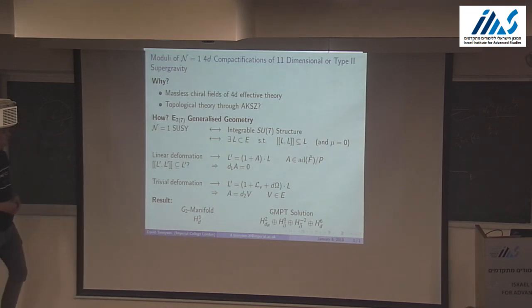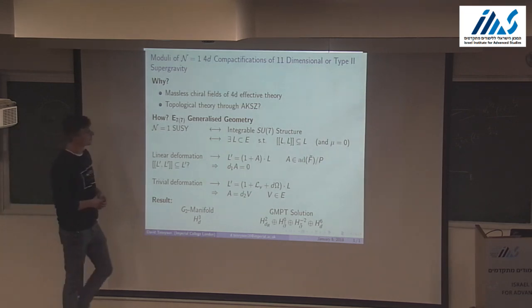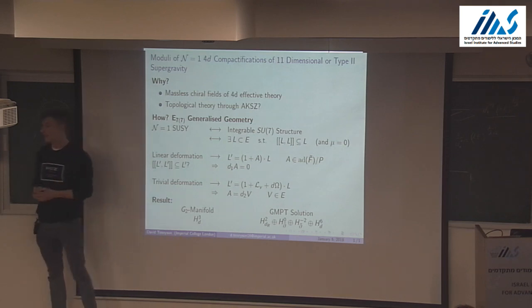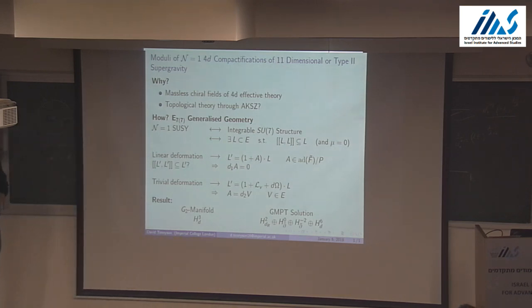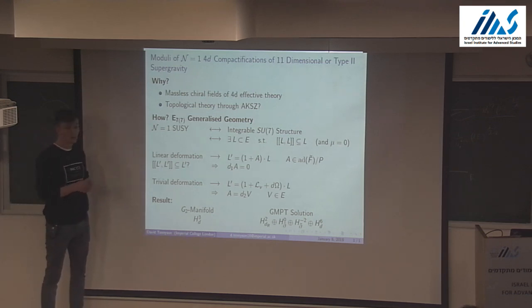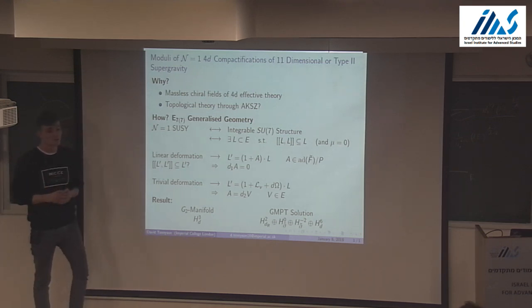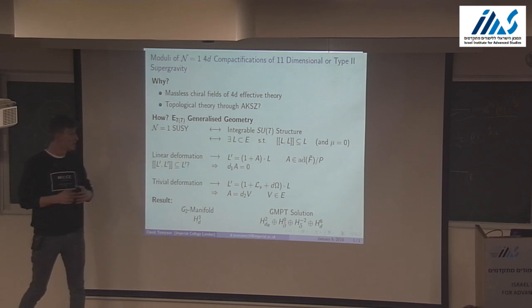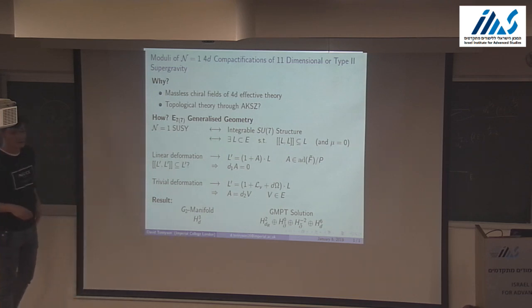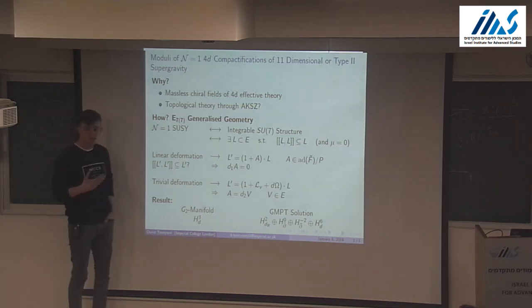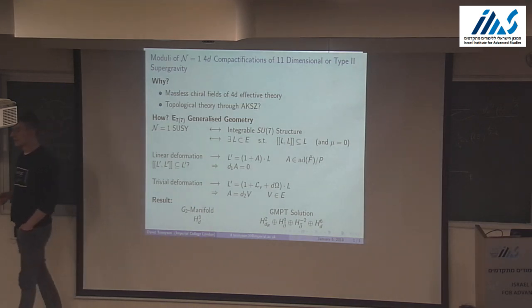So in our paper, we discuss lots and lots of properties of not just this, but the moduli space. And we give, for example, the Kähler structure of the moduli space. But today I'm just going to talk about the infinitesimal deformations or the infinitesimal moduli of this space. So why might you be interested in this property? Well, the infinitesimal moduli essentially gives you the dimension of the moduli space. And this gives you the number of massless chiral fields in the effective 4D theory.